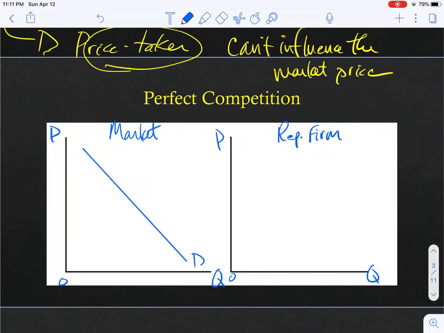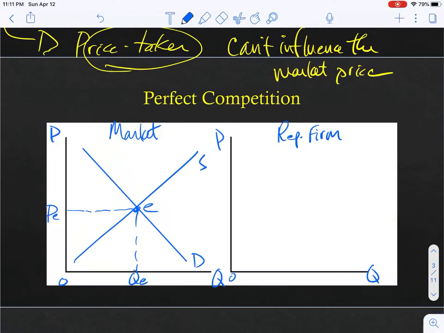And so the market graph looks pretty similar to what you're familiar with from lots of other examples in the supply and demand section. You have a market supply curve, a market demand curve. There's an equilibrium, and so there's an equilibrium price and an equilibrium quantity. But that's in the overall market.